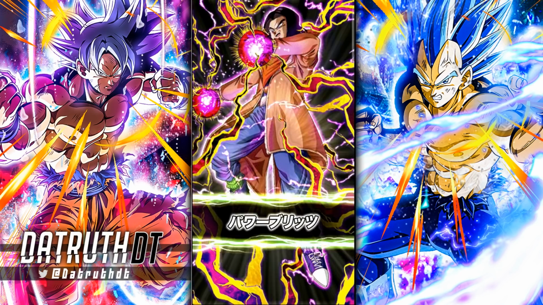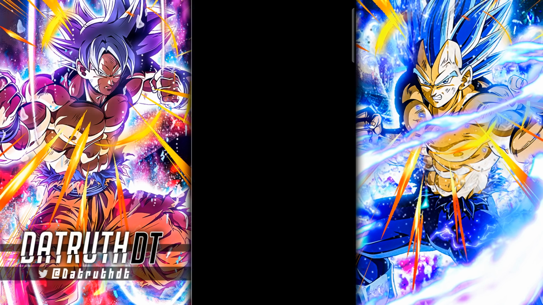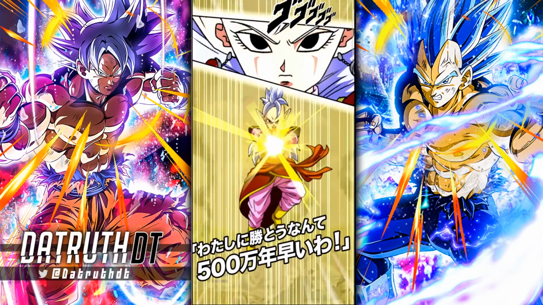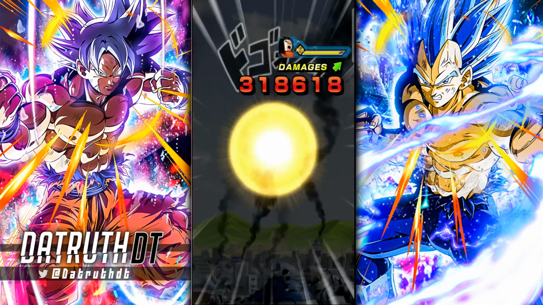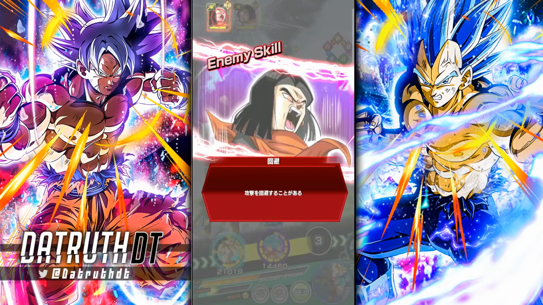Dude, are you kidding me? What? It happened so... Oh, that sucks. That's type disadvantage, too. God damn it. One more normal you could have done, huh? Wait, that was type disadvantage? Oh, okay. Couldn't have done one more normal, dude. Really? Hello? One more normal would have been nice.